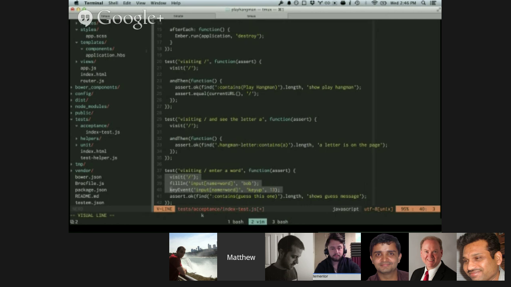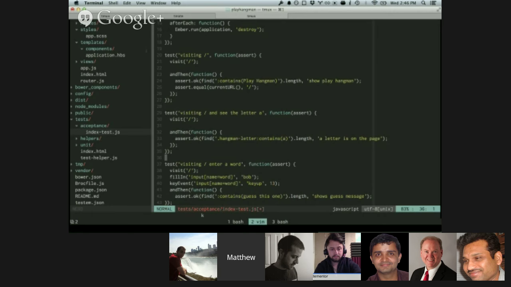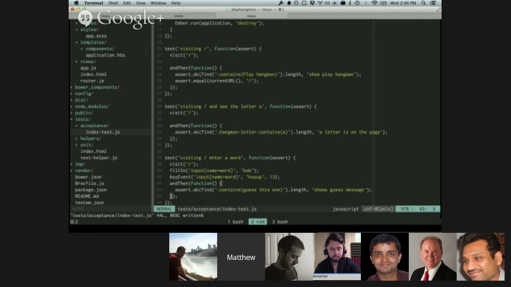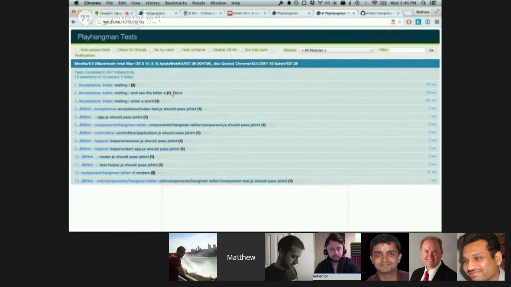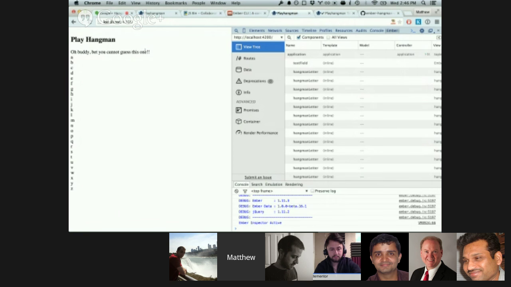These three things are all async test helpers, so they're all safe. They all manage the asynchronous possible side effects that might happen if any of these were to trigger some kind of AJAX or something like that. However, the assertions themselves cannot be async safe. So this last one we need to wrap inside an andThen to make sure it runs at the right time. Now we can see that it goes ahead and asserts that we actually see our new text.